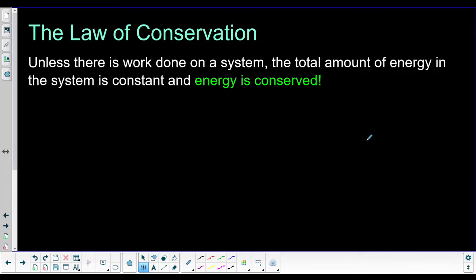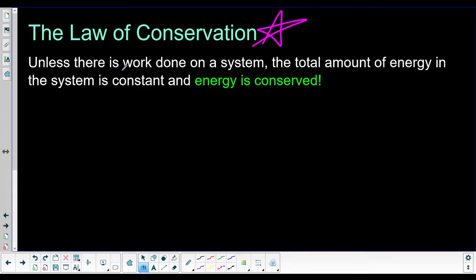So the law of conservation, this is one of the most important ideas in the entire class, in all of physics. Okay, this idea is up there with Newton's 3 laws, Einstein's general theory of relativity, and all that junk, right? This is one of the most important things in physics, and many other physics principles are derived from this idea. I'm trying to tell you it's important. Okay.